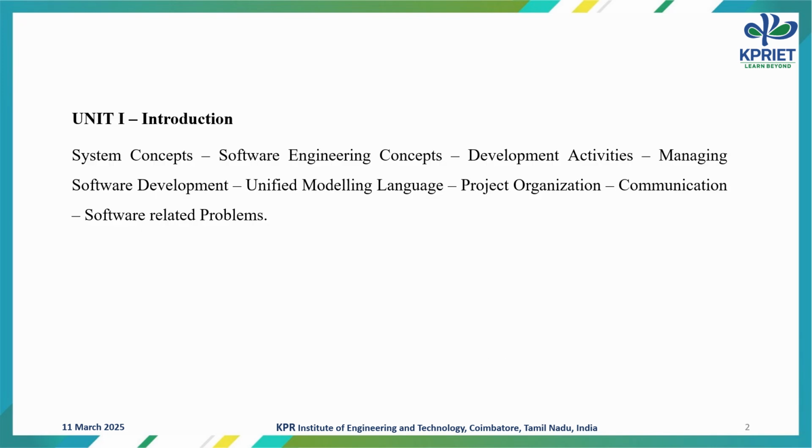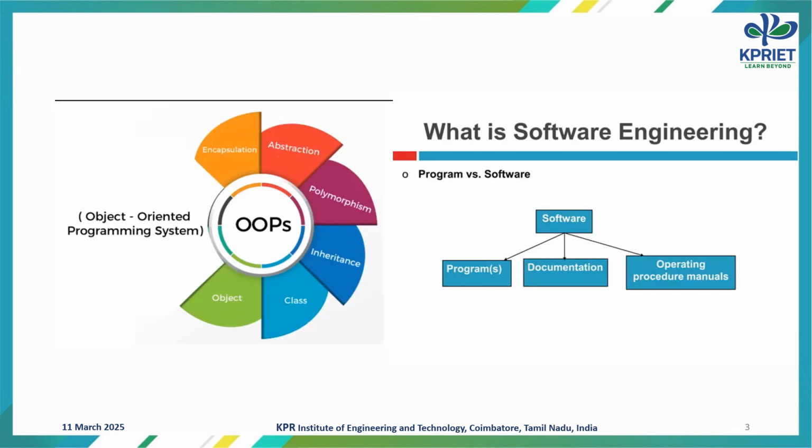System concepts, software engineering concepts, and development activities, managing software development, unified modeling language, project organization, communication, and software related problems. These are the topics we are going to cover in our first unit, that is introduction. Our subject name is object oriented software engineering. That is two terms. The first term is object oriented.